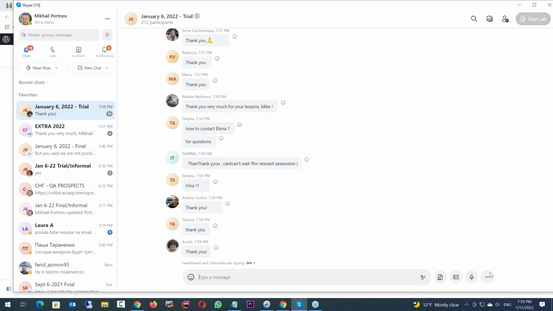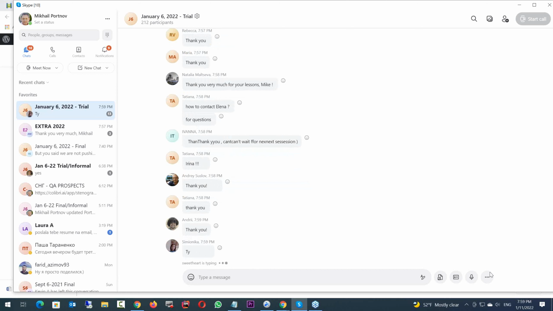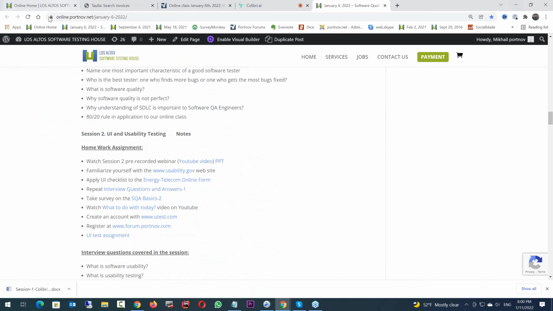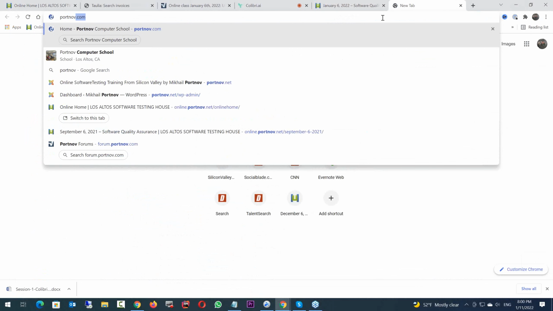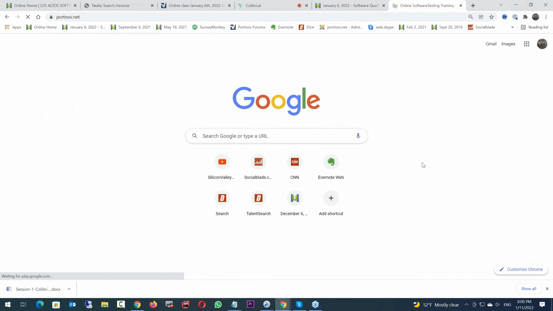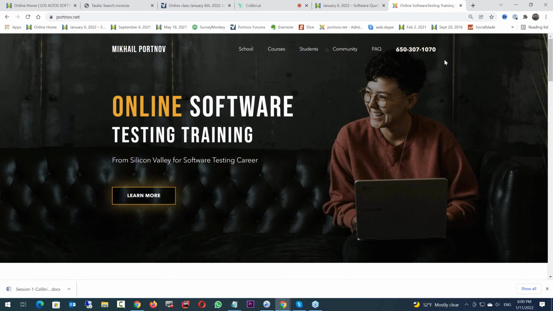Irina, may I ask you to write your contact information to the chat, so people who are not here right now, but maybe after I finish, can find it. Guys, you are very welcome to call Irina with all your questions, or send her a message, in any way you want to use. We also have a phone number on the Portnov.net website. Here is the phone number. You can always call. That phone is in Irina's hands, so she will answer.